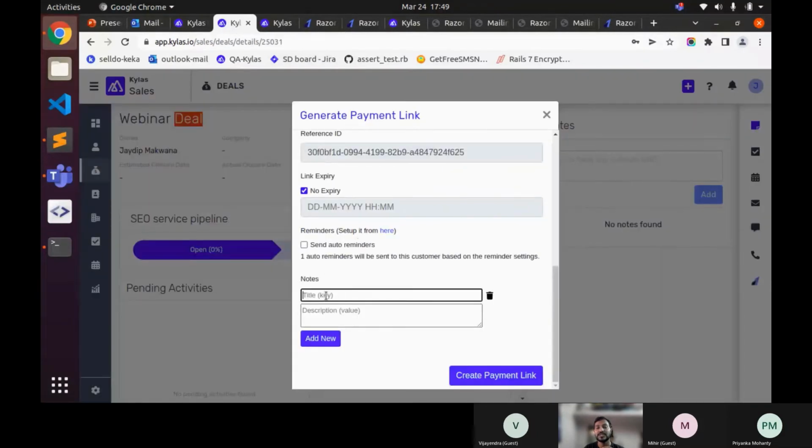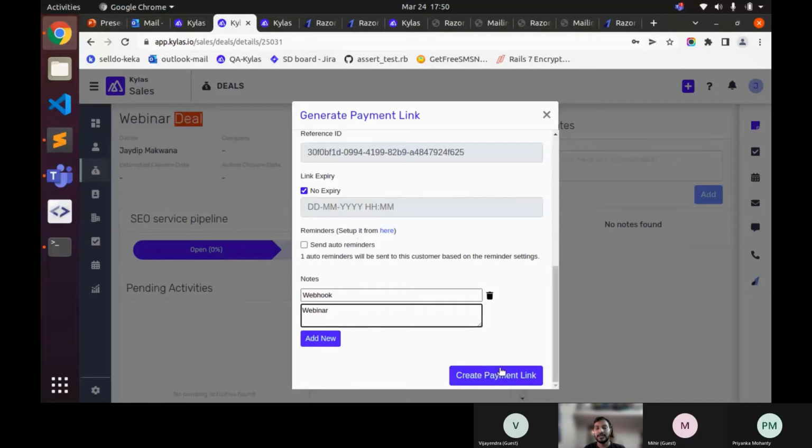These notes are going with the payment link, so it will show in the Razorpay logs. Let me open the Razorpay account.